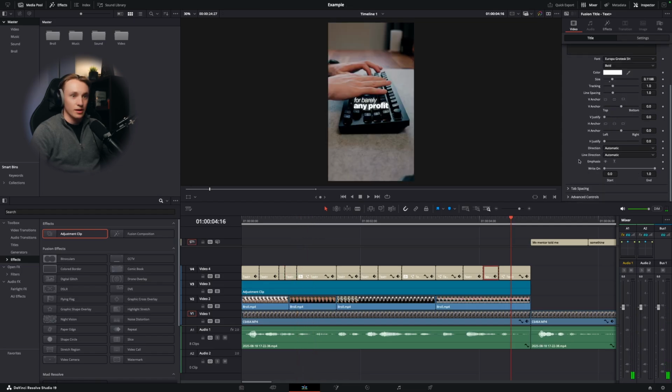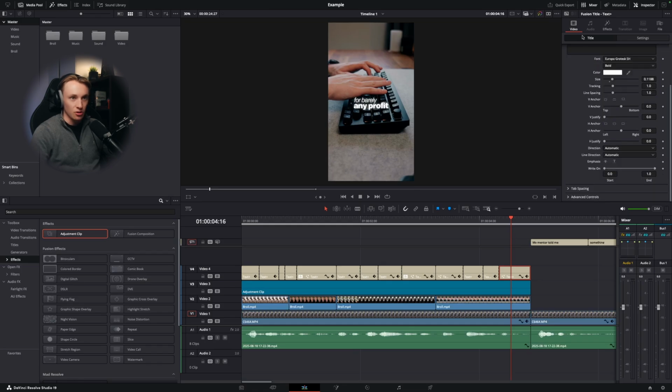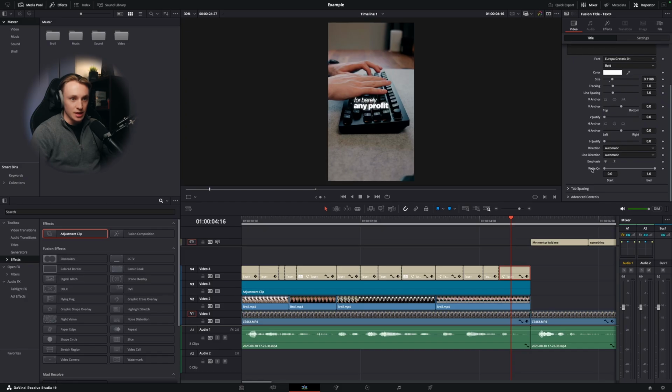And now all we gotta do is basically, if we click on one of the texts here or words, and you scroll down under the inspector and title and text, you see right on. And what this does is it basically takes, when you bring it back, it takes one word away like this.